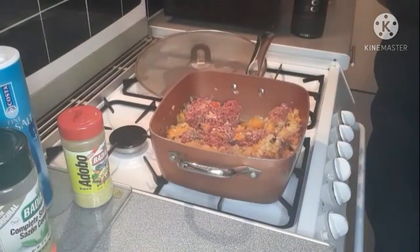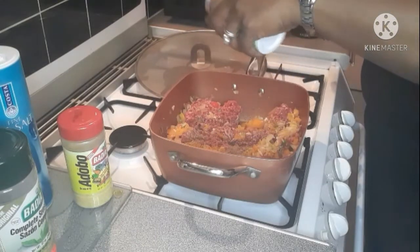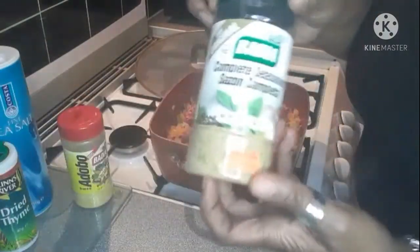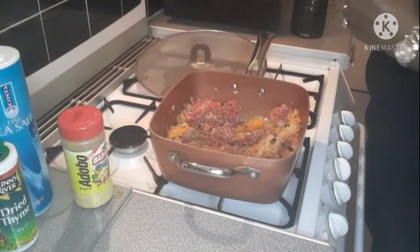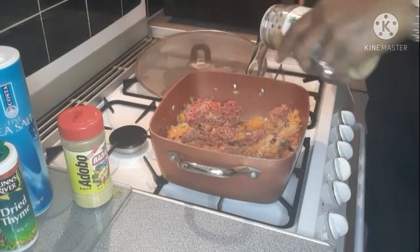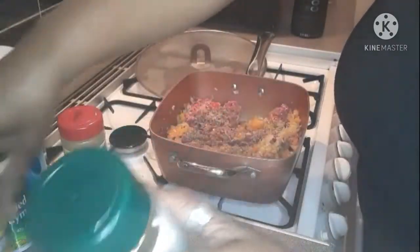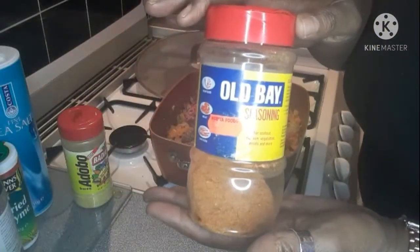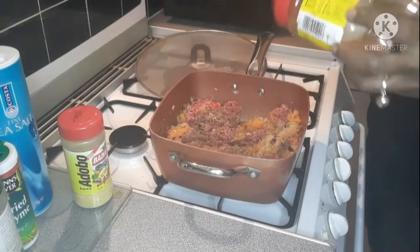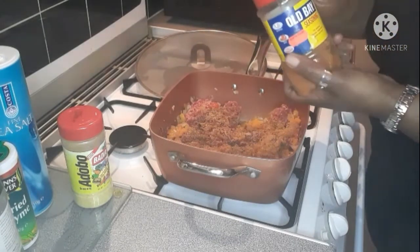Now we're gonna add some seasoning. So we have some dried thyme, and I just sprinkle about a teaspoon and a half of each seasoning, or to your taste. So this is Badia complete seasoning, guys. This Badia range, very good seasonings. Very nice, love it. Gonna put a little bit of Old Bay. Same again, teaspoon and a half, or two.